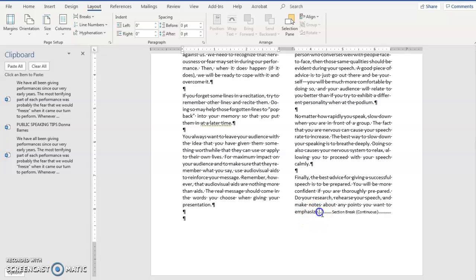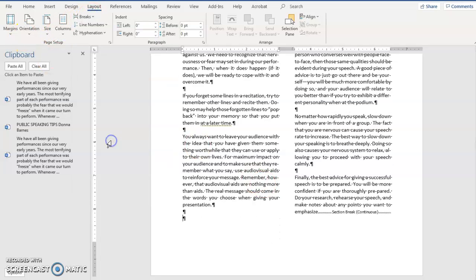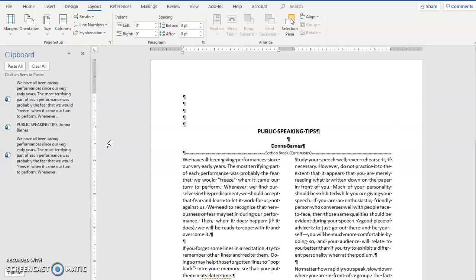Now, if it doesn't end up where you want it to, let's say it ends up like this, all right? Just kind of play with it. So, okay, I look at this, and maybe my section break goes there, and I do continuous. Hey, look at that. That worked. Run spell check.